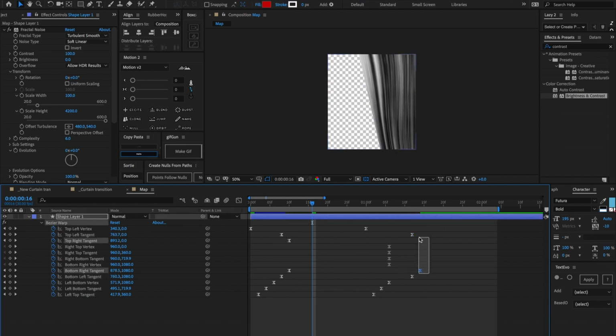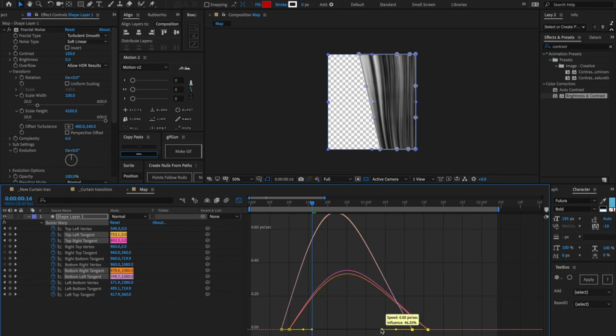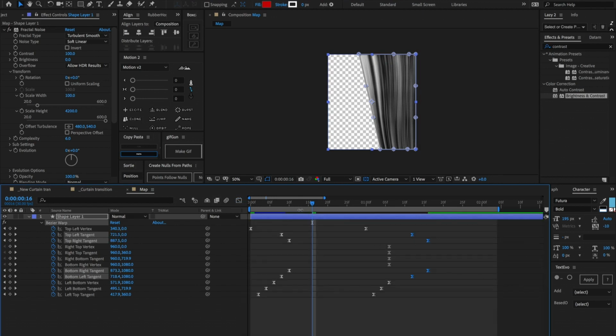And then let's go ahead and select these very last 2 keyframes, and we'll bring these out about 2 more frames. Let's select all 4 of these ending keyframes here. Let's go into our graph editor, and let's bring in these Bezier handles a little bit here, maybe something like there. And then let's see what we're looking at.